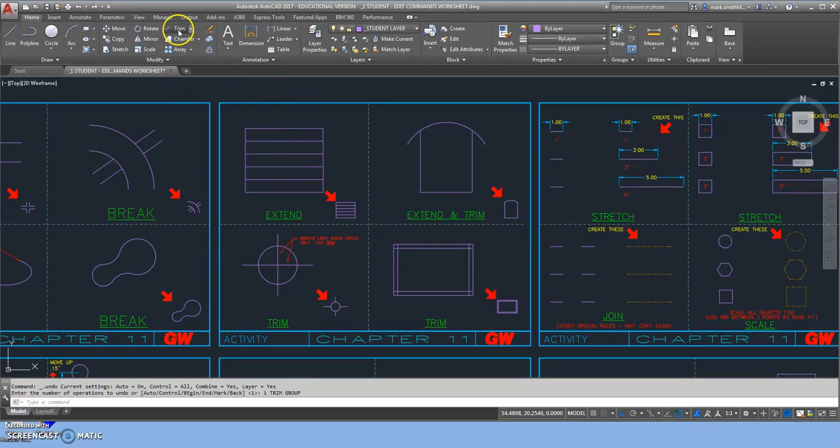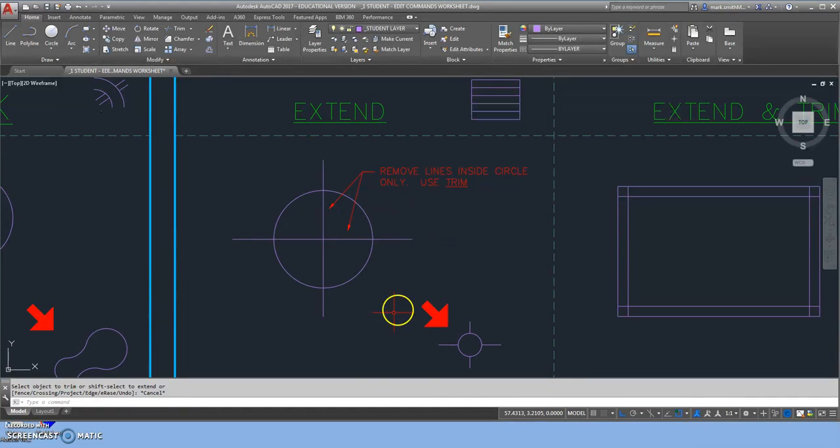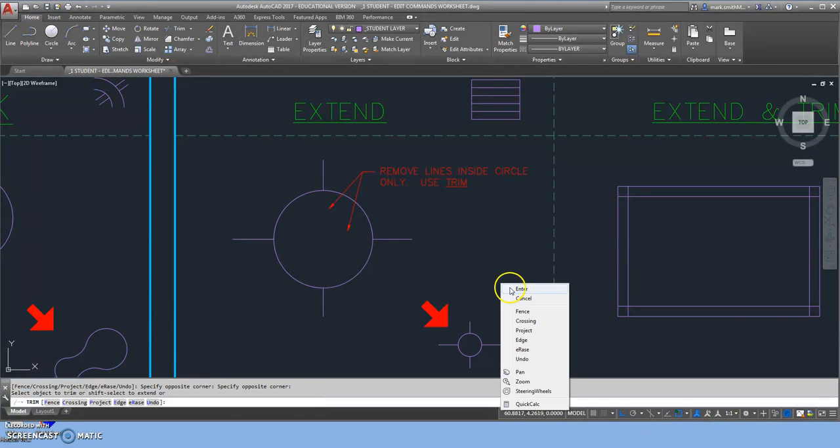I'm going to go back to the trim command. If I right click before I select my cutting edges, every line on the drawing becomes a cutting edge. So now I just have to click here and click there, and I don't have to pick my cutting edges. Alright, let's go down here to this trim option. We want to make this drawing look like that drawing. So I'll go back to the trim command. If I right click, every line becomes a cutting edge. I can pick on these individually, but why do that when I can just do my green window?